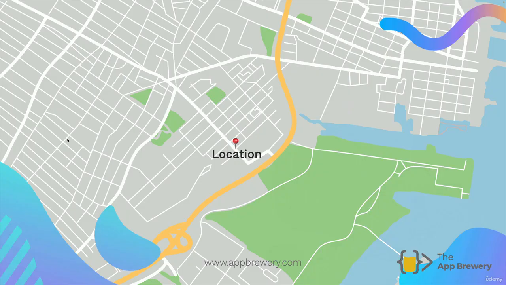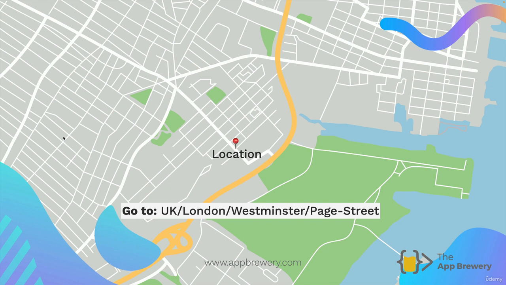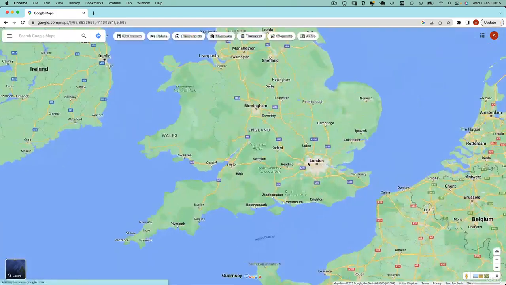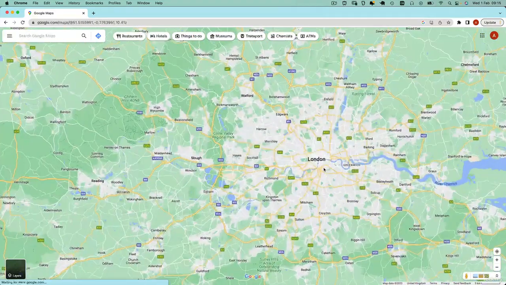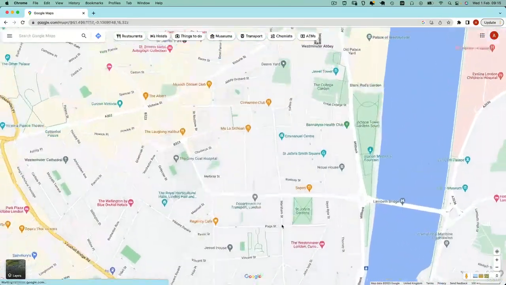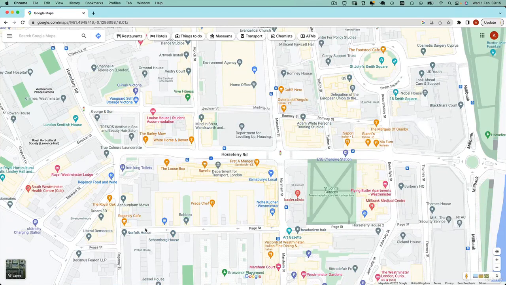You can think of a file path as a unique location for a file or a folder on your computer. So similarly, if you wanted to tell somebody about a unique location in the world, then I tell you, well, go to this particular path. And what it would look like is I would tell you to zoom in on the UK and then go into London. And then inside London, I want you to go into Westminster. And then in Westminster, there's this place called Page Street, and there's a really nice cafe on it. And through this path, I've directed you to a unique location.